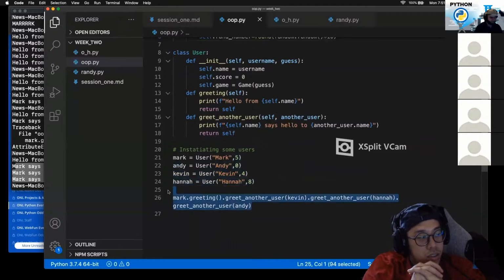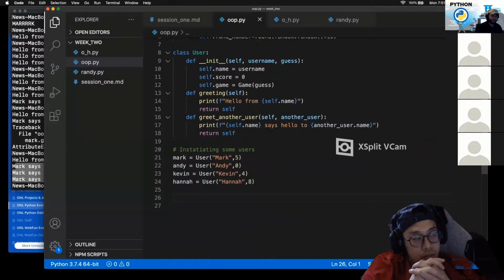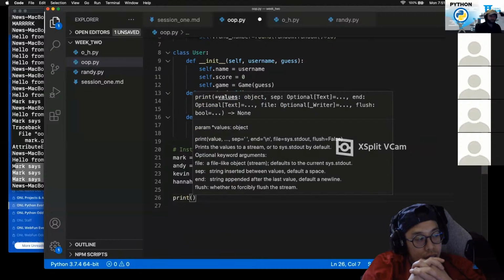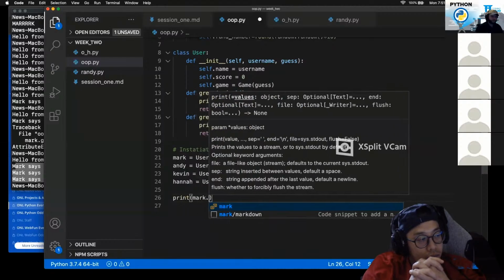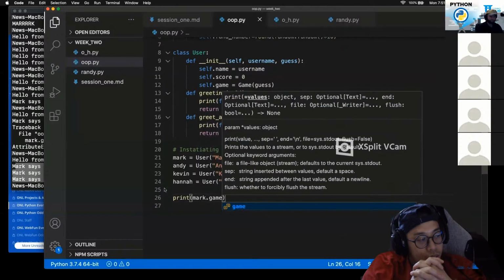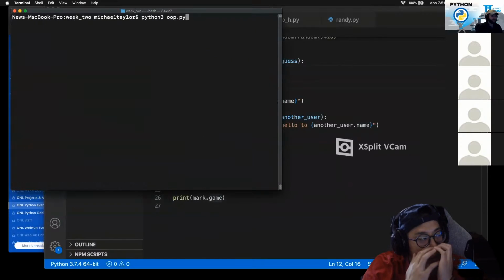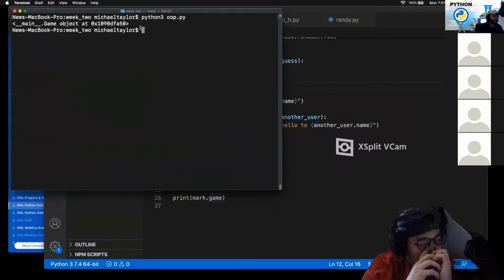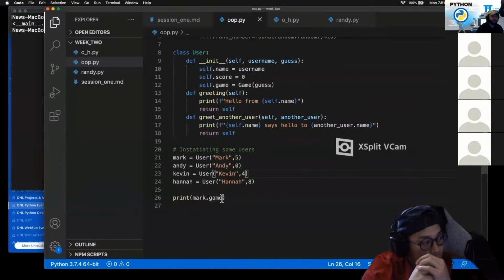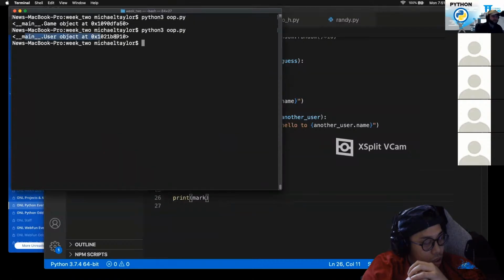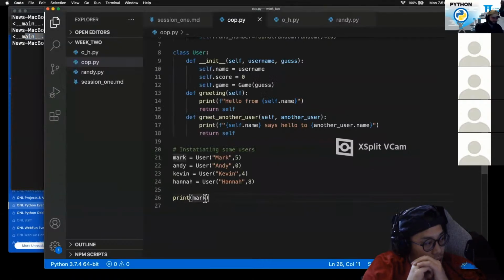So now before we write the game methods, I want to take a moment and dissect what we've done here whenever we look at mark.game. It's an attribute that we have now. Much like we have a name, we have a game. Let's see what gets outputted. Game object at this location in memory. It's a lot like whenever we just print mark, right? Whenever we print these objects, it doesn't give us too much. But at least we know that we are in fact accessing an object.